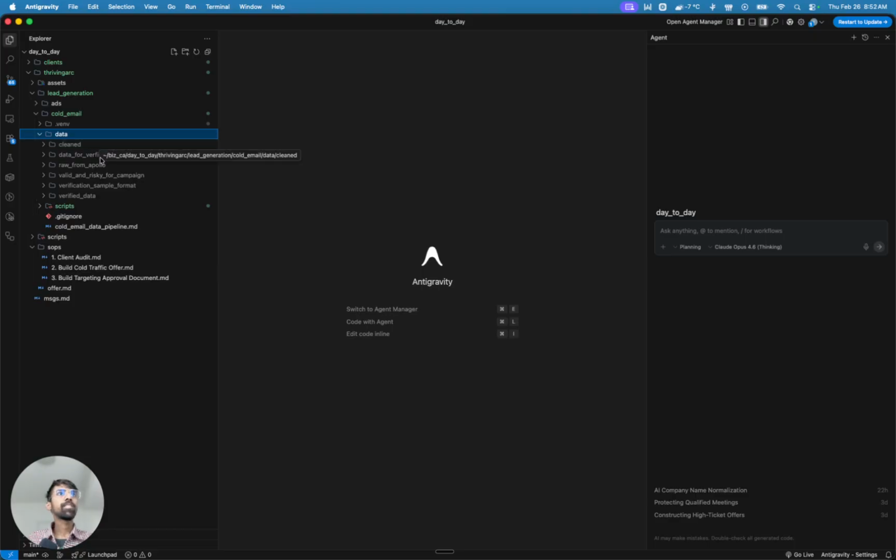You have your data. So for example, I had certain steps within my data that I needed to do. If I scrape raw data, then I'll have to clean certain rows, certain columns. Then I'll need to verify them through a software like Million Verifier or, I don't know, Trykitt. Once you have the verified data, you'll need to construct the emails which are either valid or valid risky, depending on if you want to run the risky emails as well for the campaign. Then you'll need to get all of that data campaign ready.